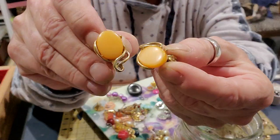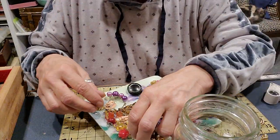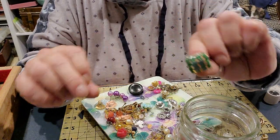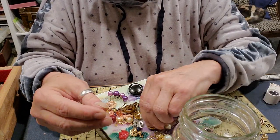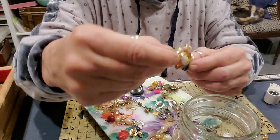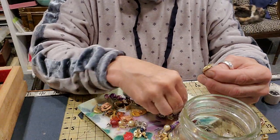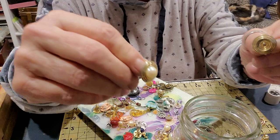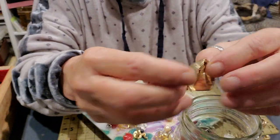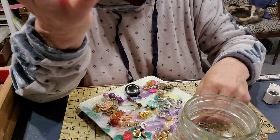Here's a cute pair of thermoset earrings — clip-ons, not signed but a pair. This one's broken — I think I found its mate earlier and threw it in there. There's the mate; this one's in good shape but the other one was broken. This one's missing the pearl. Another pair of clip-ons — they're cute, they just need to be cleaned. What a great buy for 10 bucks. Those are super cute — they're little apples.